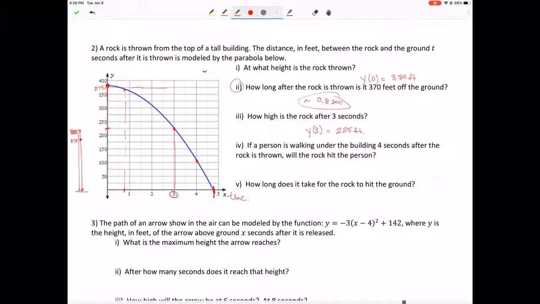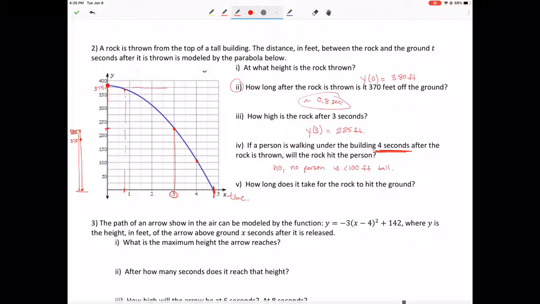Well, you would say at that exact time, no, because a person is not 100 feet. So there's no way that the rock can hit that person at that exact time. If that person didn't move and it kept falling, then yes, eventually it would hit the person, but at that exact second, it would be no, because no person is greater than 100 feet tall.